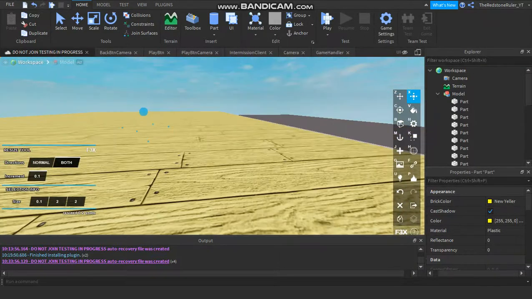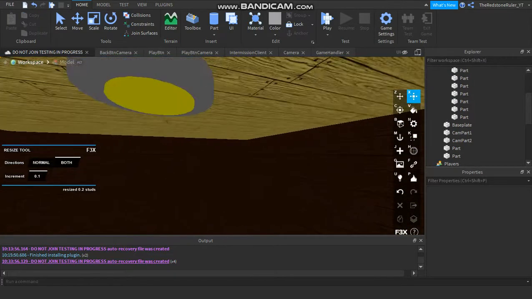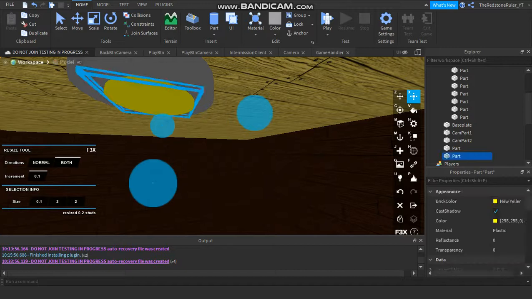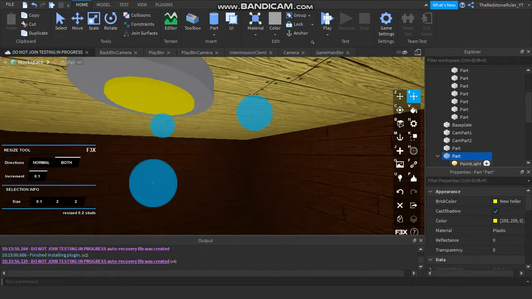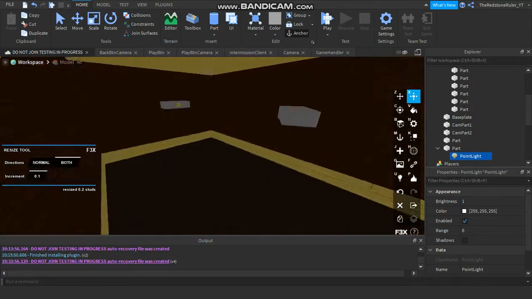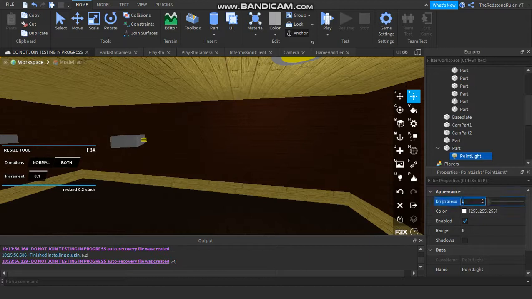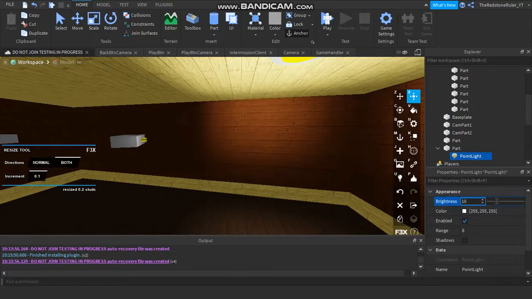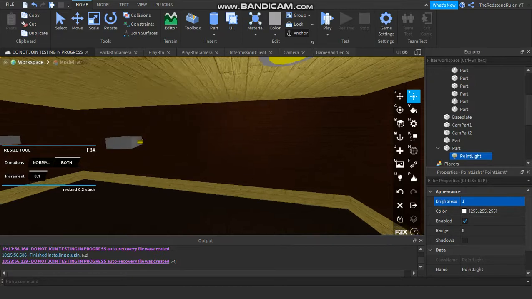So now, if I were to deselect that and look at it, ta-da. Then we can click on it and add a thing inside of it. You can click on the little plus and add a thing inside of it called a point light, and it actually creates a light source. So now the brightness can be about 10. See how bright that is? But we're going to leave it at 1. I'm going to leave the color as it is.